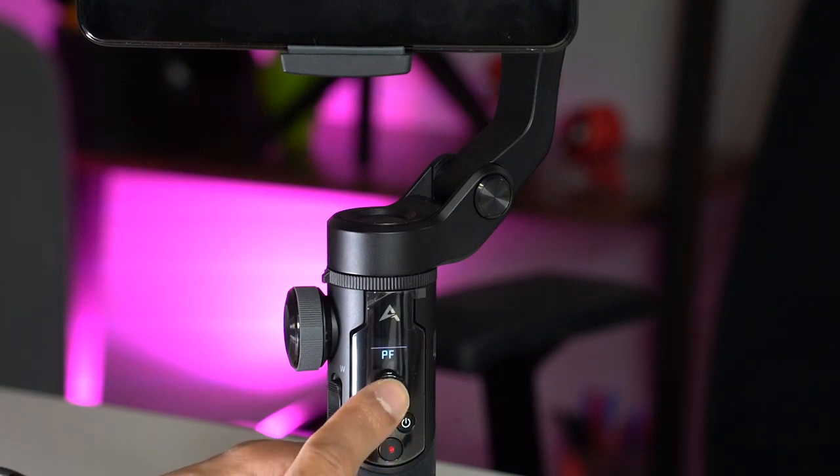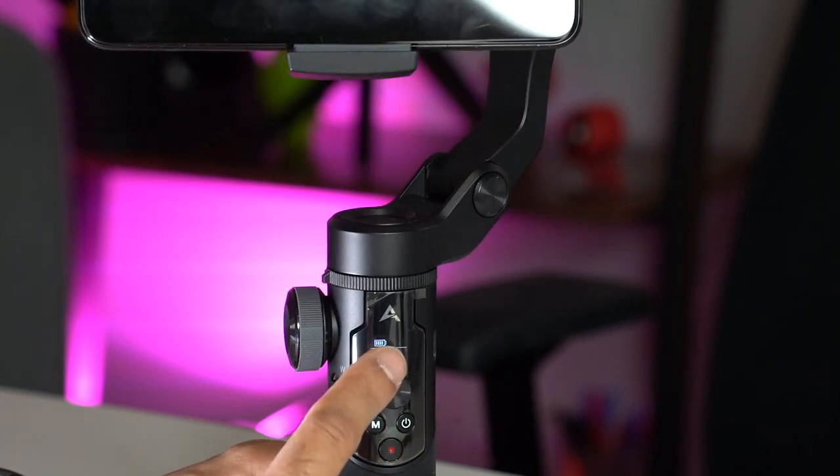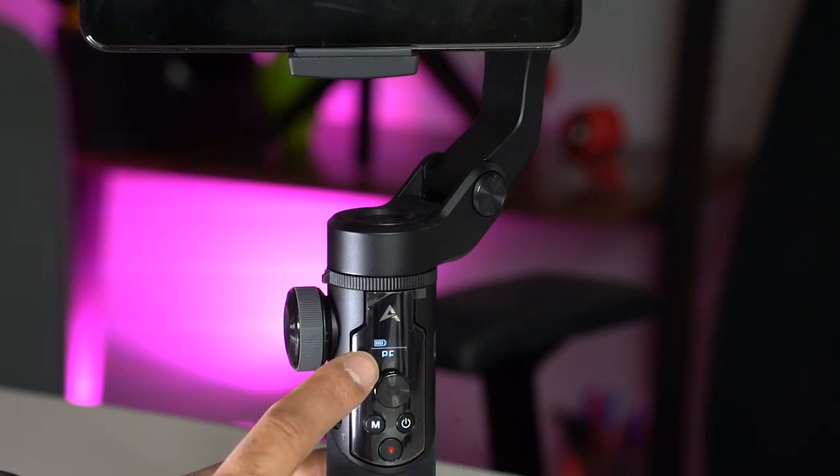So obviously you can use a joystick to change the direction of the actual gimbal as well, up, down, left, right, standard. Now if you do press this, you can see on here the mode will change. So you have an LED display there. PF is currently pan follow mode.